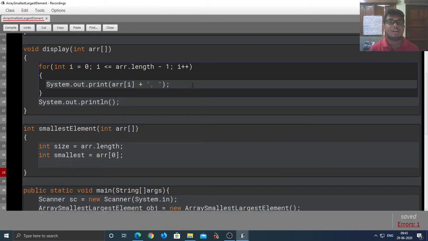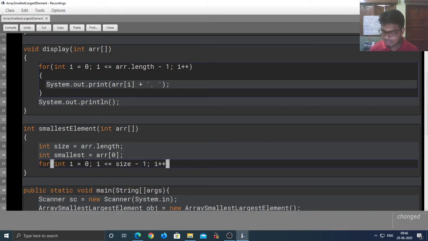Next we run a loop from 1 to size minus 1 and compare every element with this variable smallest to find out if we have any element which is smaller than our currently assumed smallest element. If it is, we assign that value to our smallest variable. So for int i equals 0, i less than size, or i less than or equal to size minus 1, anything as you like.